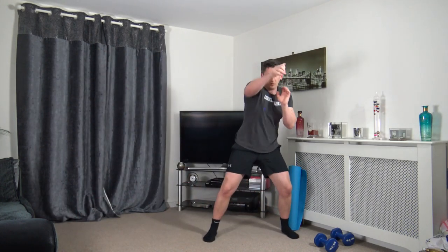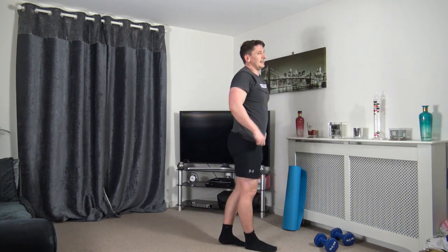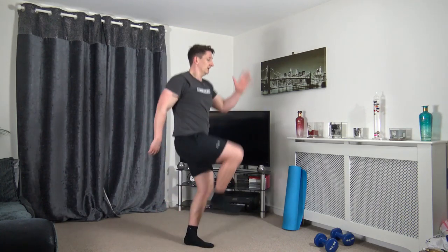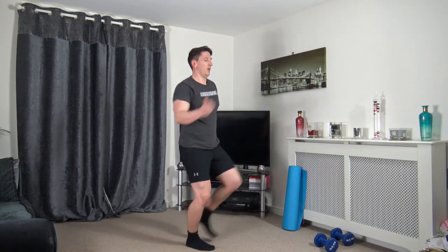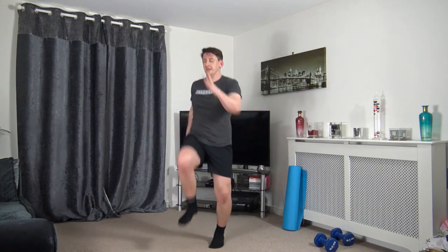Pop the dumbbells down — skip across four punches, back across. In three, two, one — skip, one, two, three, four. Good hand speed, arms at chest height. Halfway through, keeping that nice strong core as we shuffle across. Then: skip to knee to elbow, or low impact without the jump. Nice straight back, landing with soft knees, halfway through.